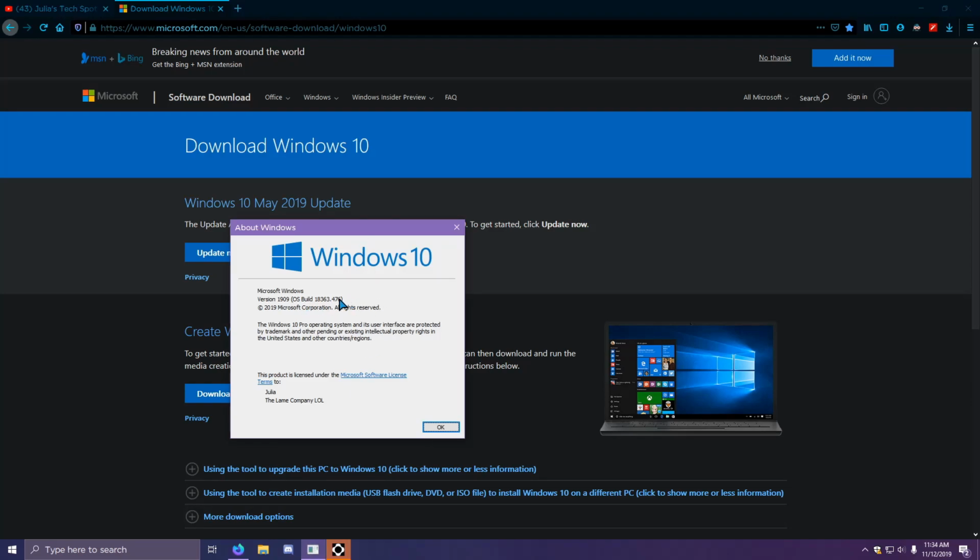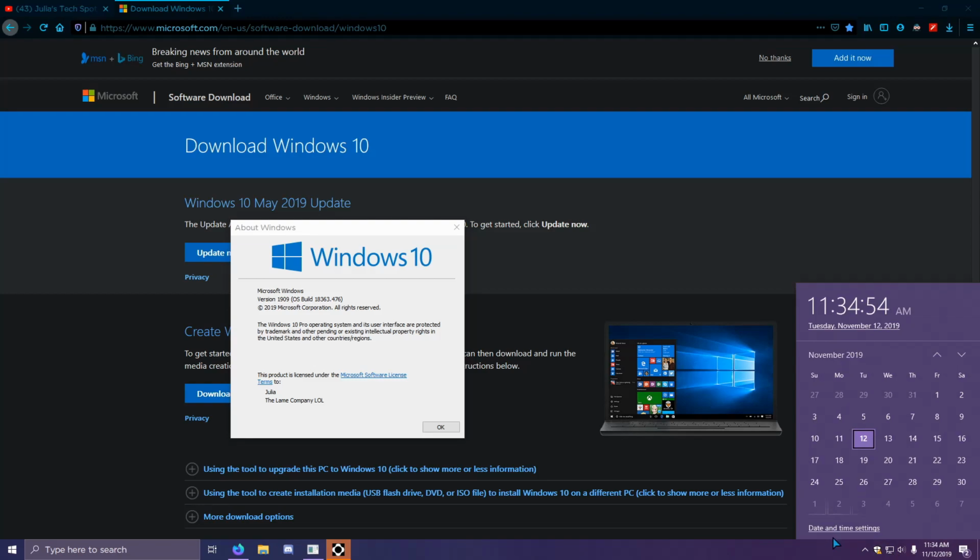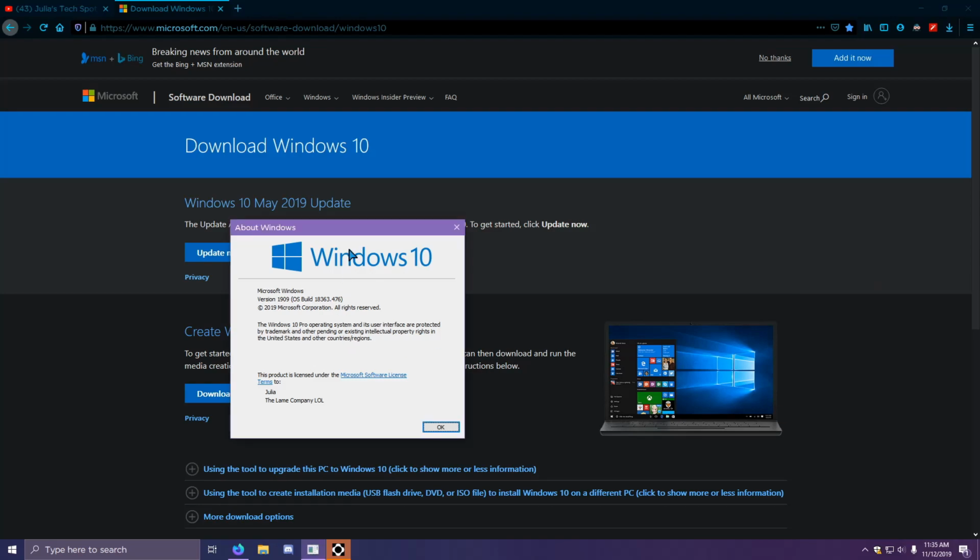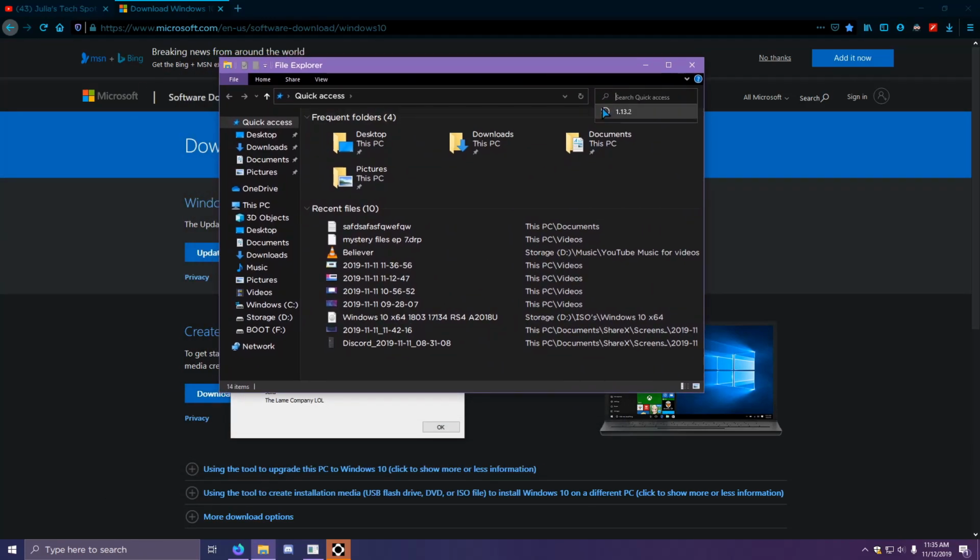use the same cumulative update branch, because pretty much 1903 to 1909 just adds a couple new features. One of them being with the calendar, but because I don't have the calendar app installed, it's probably not going to show, but you can make events in the calendar. But there's other features too. That's one of them. I think another one is, yeah, there's now a search here, up here.